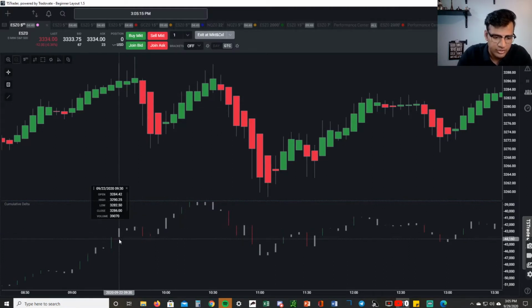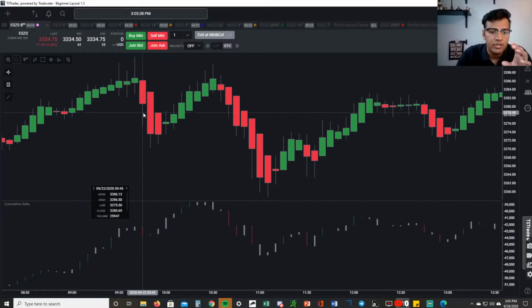So here's a 9:30 candle, right here. This black box right there you see is just our data box that tells us the open, high, low, close, and the overall volume, right? So the way we want to trade the system is, first we start off at 9:30 because we don't want to get in pre-market because there's low volume, and there's a possible chance of price staggering and everything.